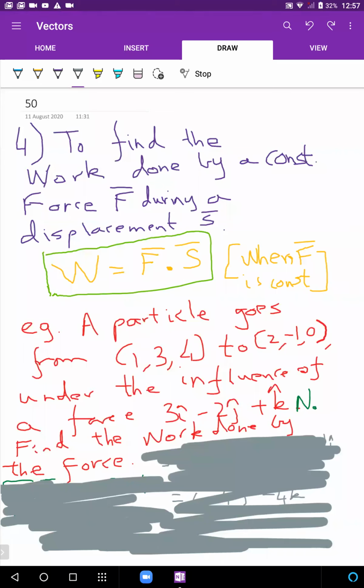Girish, I think just check the J cap term. Bhavya, sahi hai. Don't give me the magnitude of the displacement. I need the displacement vector. Just find the vector and keep it. Don't find its magnitude. You need a vector, and once the vector comes, find the work done by taking the dot product.